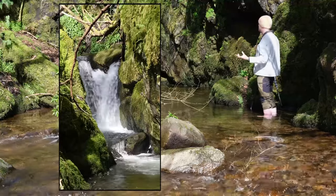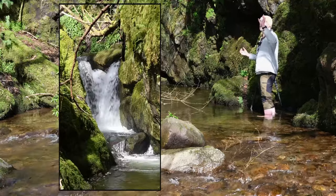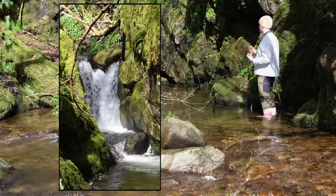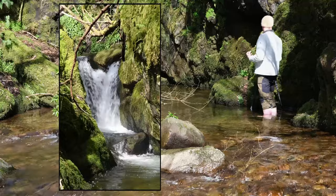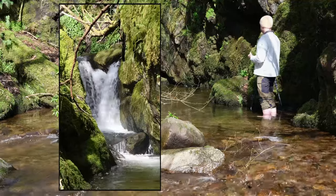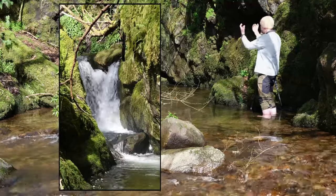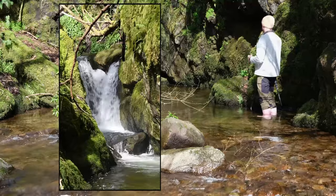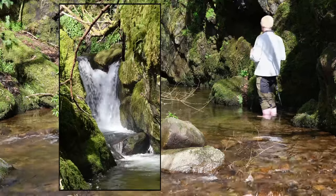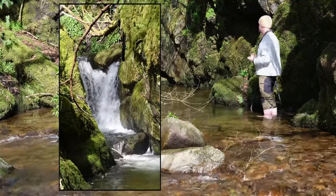Now, it is definitely too bright at the moment. The sun is right behind me, but there is some cloud that keeps coming over. So I'm going to wait for that cloud and try and get it in one shot if I can. It's mainly catching right down in the bottom part of those falls. You can just see it, but absolutely stunning. Now, I believe it's where we've got two burns that are coming down and meeting in the same place. And it really is just cascading off. I'm going to try and shoot on around about a sixth of a second if I can, just to sort of freeze that water, keep the detail in it.